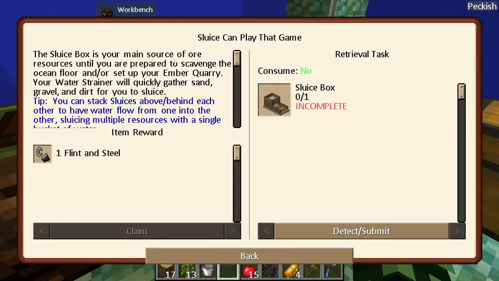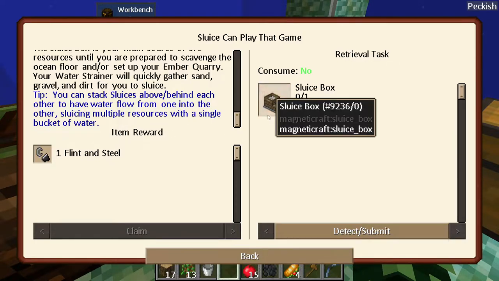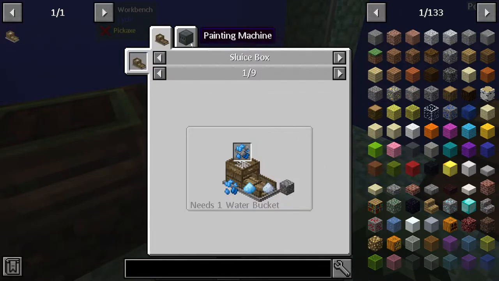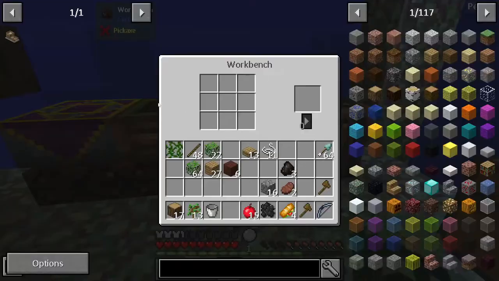The sluice box is your main source of water resources until you are prepared to scavenge the ocean floor and/or set up your amber quarry. Your water strainer will quickly gather sand, gravel and dirt for you to sluice. You can stack sluices above and behind each other to have water flow from one into the other, sluicing multiple resources with a single bucket of water. We can get ores with this. As you can see, we can sluice down sand, gravel and dirt. They each give different ores.